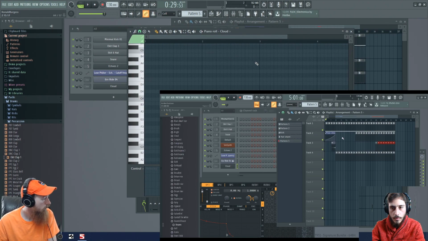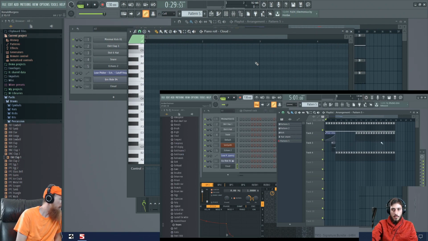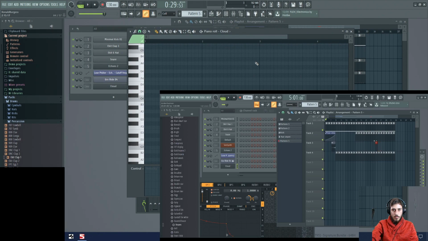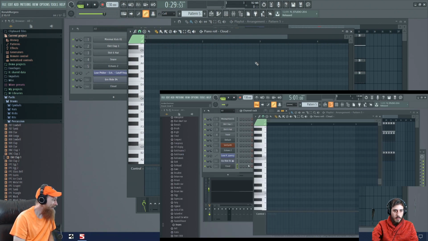Now I'm going to go into my piano roll. Oh, you already copied it over a bunch. Don't do that yet. We may or may not use that. I have not yet decided. Put the pattern down on the first one. Where's the piano roll? Double click on the pattern. Well, you need to go to the piano roll of Cloud. So go to your channel rack and select the piano roll from there. It's the last channel.